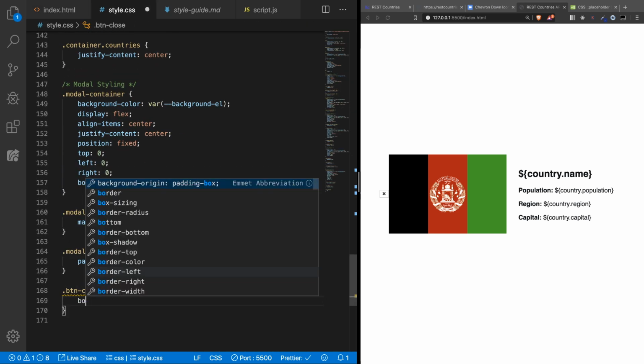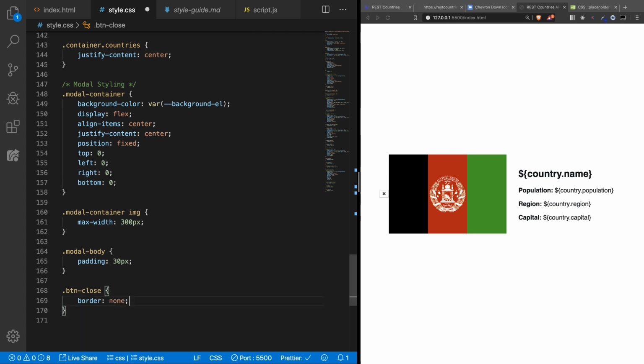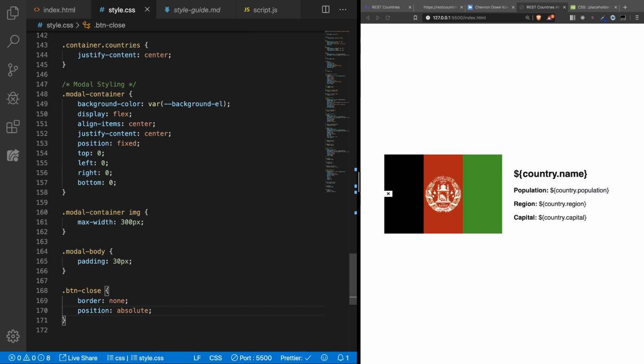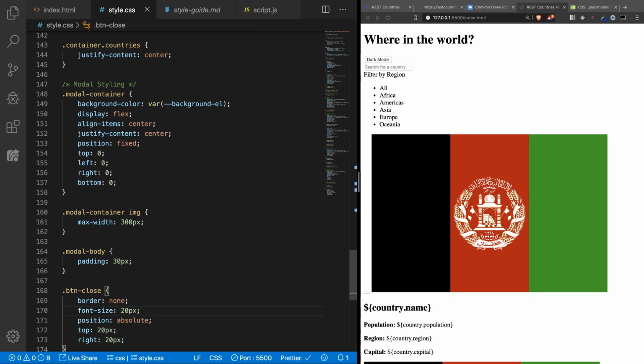Button close, border none, will be position absolute, top 20 pixels and right 20 pixels. Okay, close enough. Font size 20 pixels.